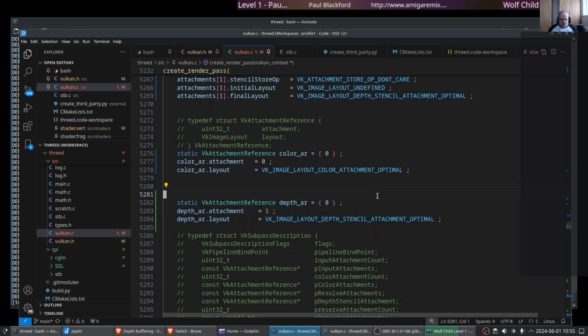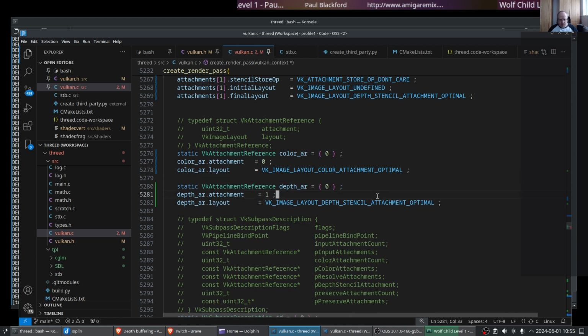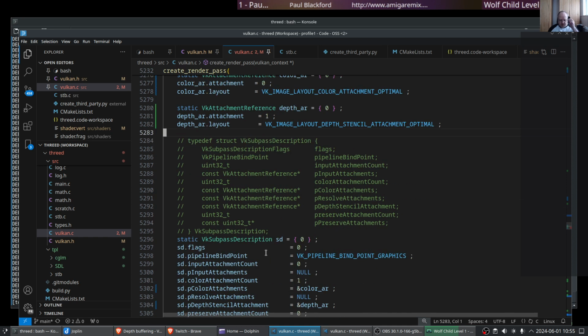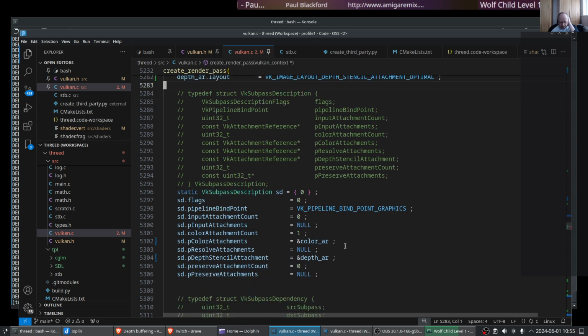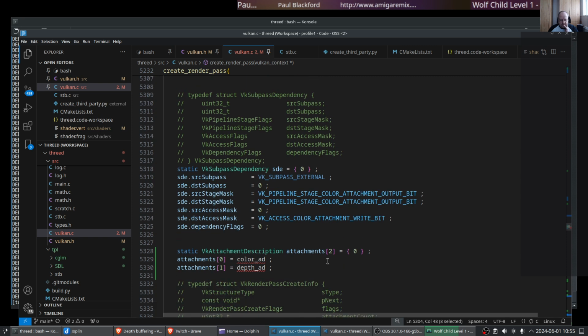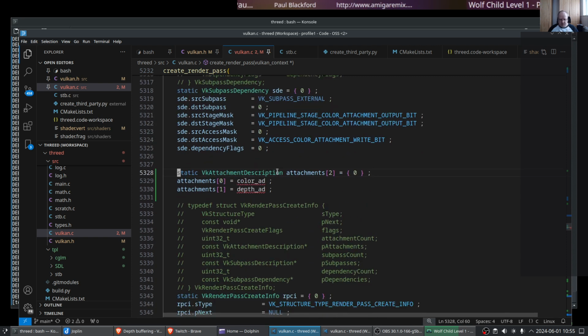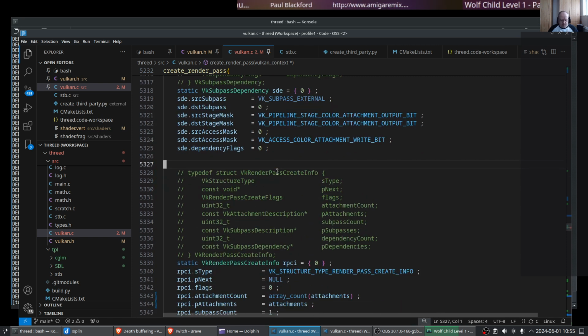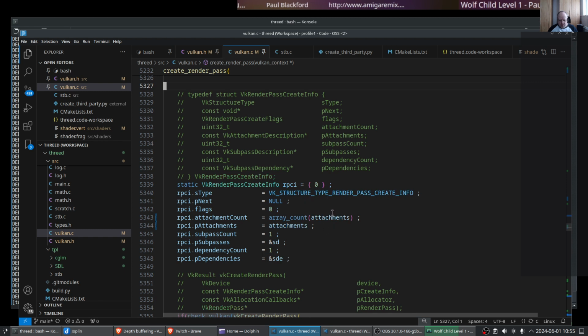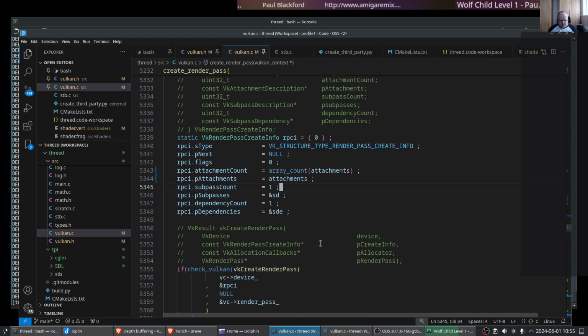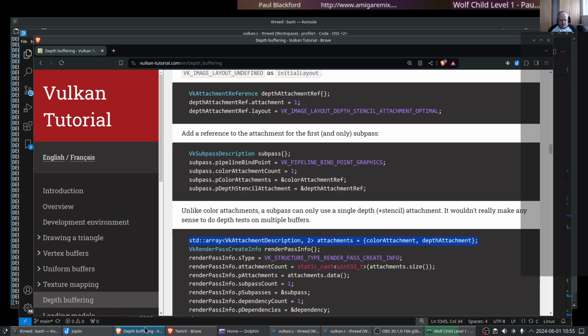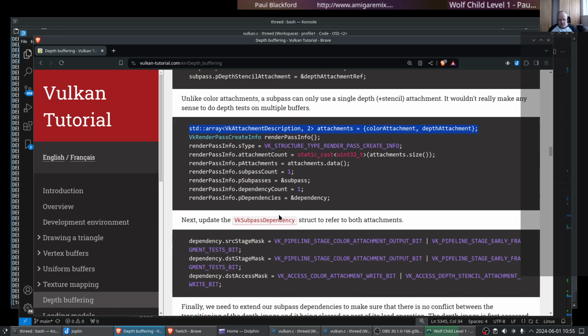Don't need this anymore. Yeah. So this is the subpass descriptions. These are the references. This can go home. Attachments. Good.